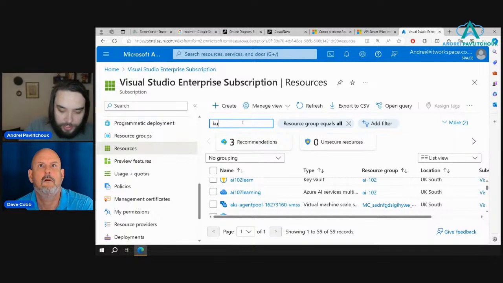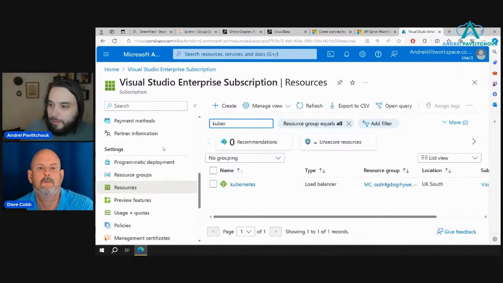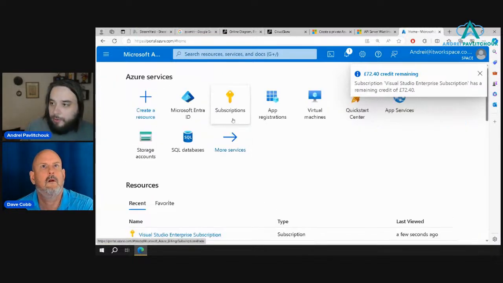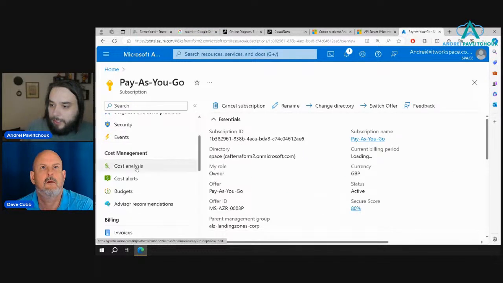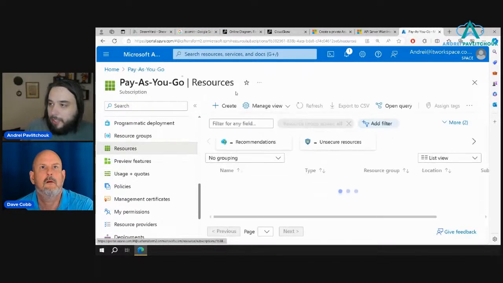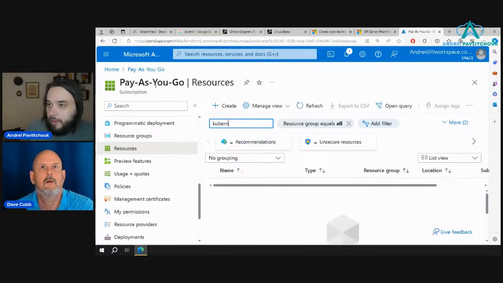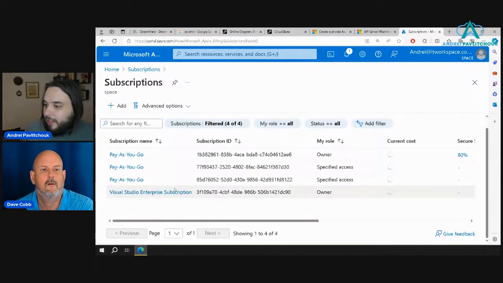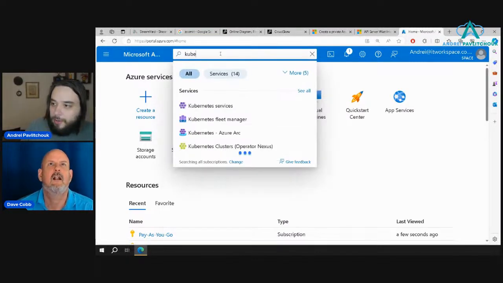I think we had a Kubernetes before, but we might have gotten rid of it. We ran stop in order to get rid of it, but I think I have a Kubernetes in another subscription somewhere. Let me see if I can find one. If not, we can quickly deploy it to show you. Not this one. It should be somewhere here, in one of them. Let me go a different route and go to Kubernetes services.